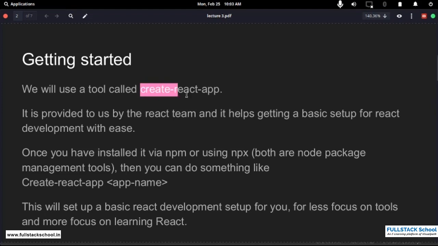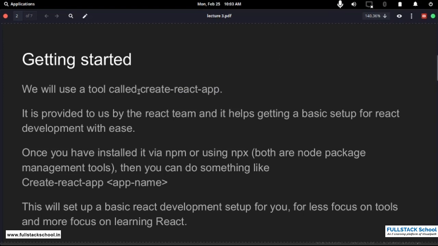So consider this as a tool that sets up that development environment for you. It downloads all the libraries for you. It gets you the basic tools that you need to do React development, and all the basic libraries that you need and so on and so forth.